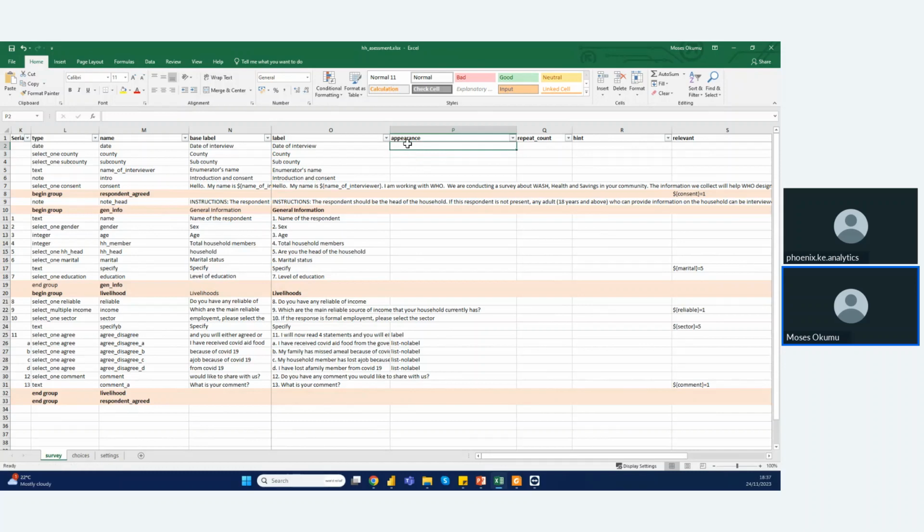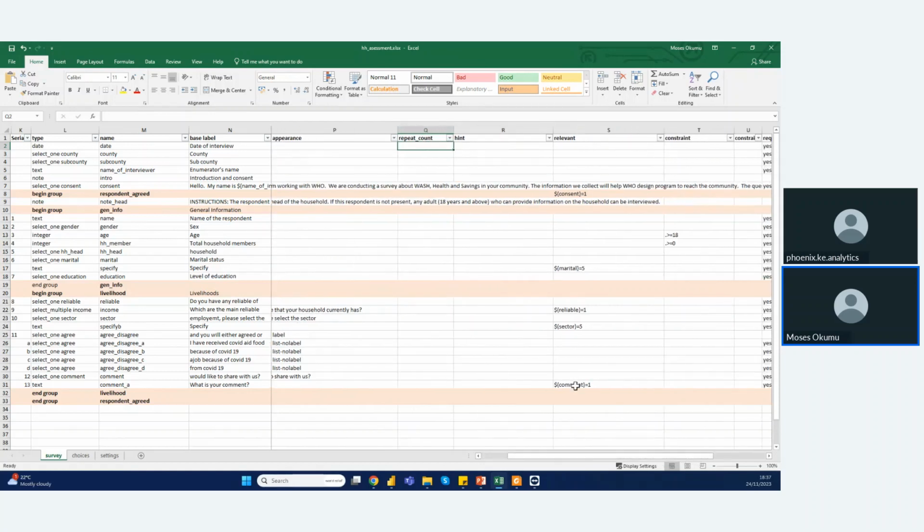Repeat count. I never used this one also. So we have some questions that, for instance, if I come to your household and you are only 3 people in the house, there's a subset of questions or a group of questions that everybody is supposed to respond to. So I will not only speak to one person, I will collect a set of questions for person A. After that, I go to person B. After that, I go to person C. After that is when I'll now continue with the general questionnaire. So it can be maybe 3 questions that are repeating. You are able to command your XLS or your questionnaire to do this with the syntax repeat count.